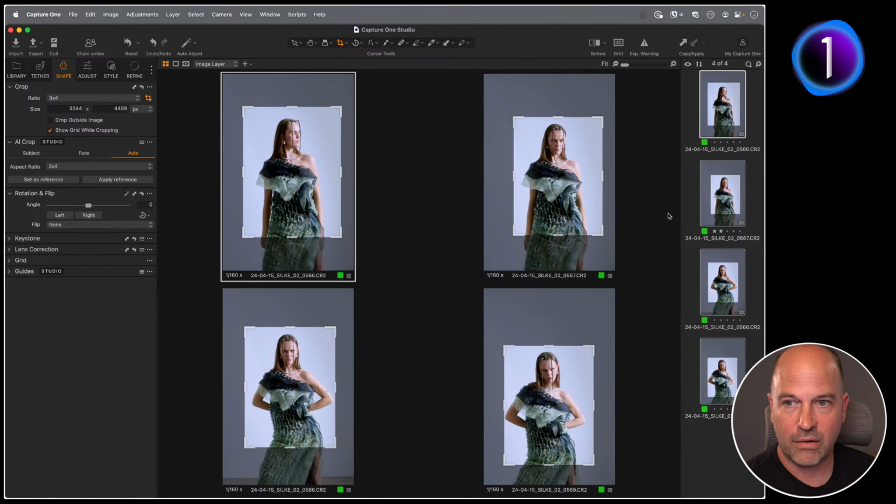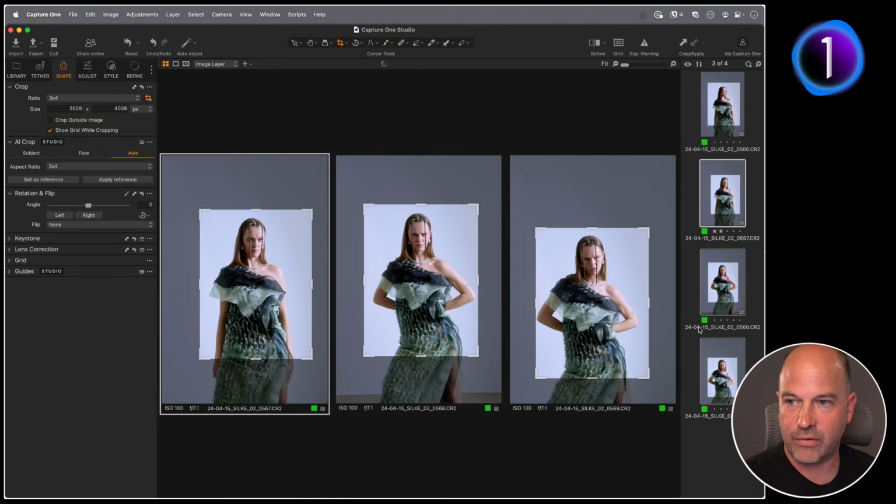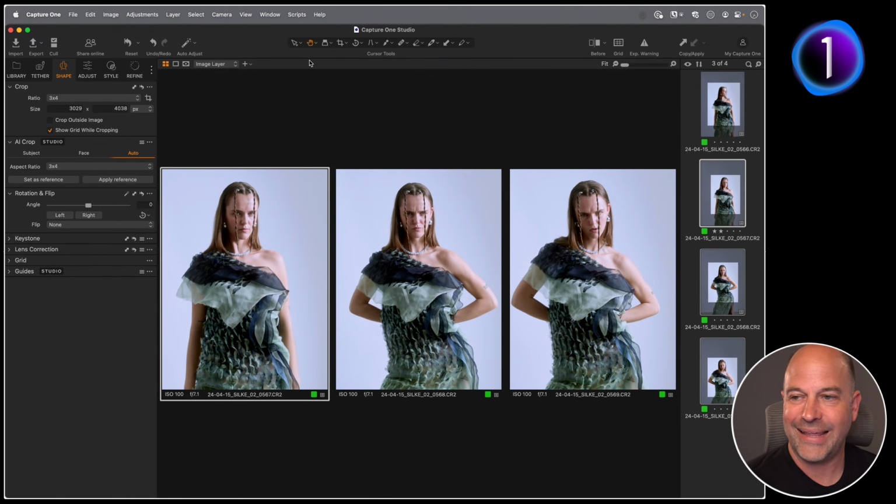So now if I hide the crop, if you look at our three pictures here, you can see the crop has moved around, and the size is varying a little bit as well. But the goal is, if we come off the crop tool, that the head, in this case, because Capture One would have detected there's a face in the image, is kept at the same relative size and position in all of the crops. So that's the clue with this one. It's aiming to keep the face in the same position and size.